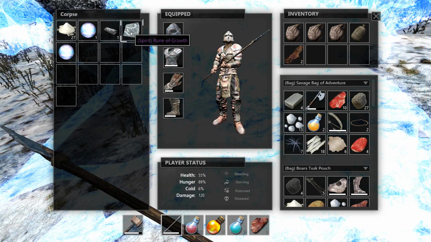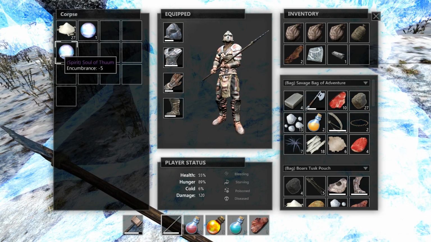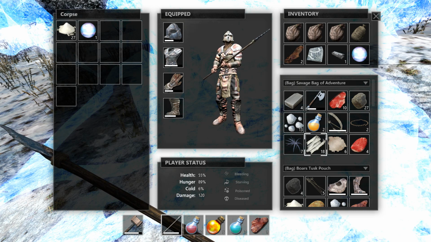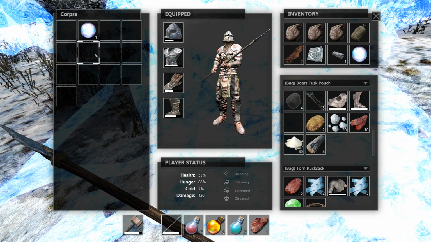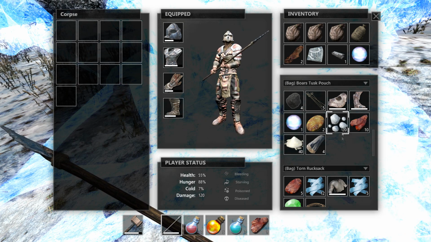So Spirit of Growth, Rune of Growth, Everwood, okay. Summoning Orbs, oh, Soul, okay, nice. Soul of Thuum, okay, whatever that is. And yeah, it was an adventure. It didn't end so well. I was not happy with the things that happened, but it did happen, so okay, that's good. And yeah, it was just not the best thing that could have ever happened, but it did. And so I am back.